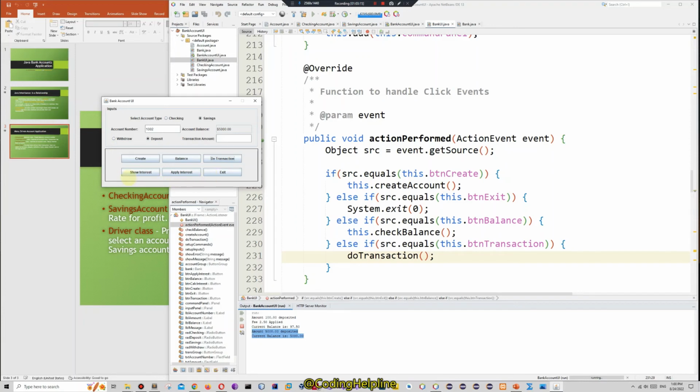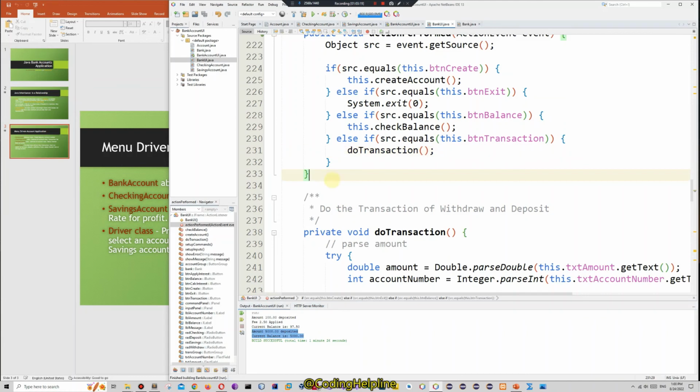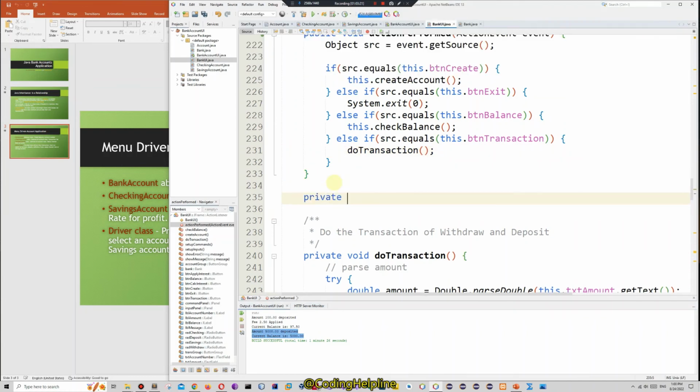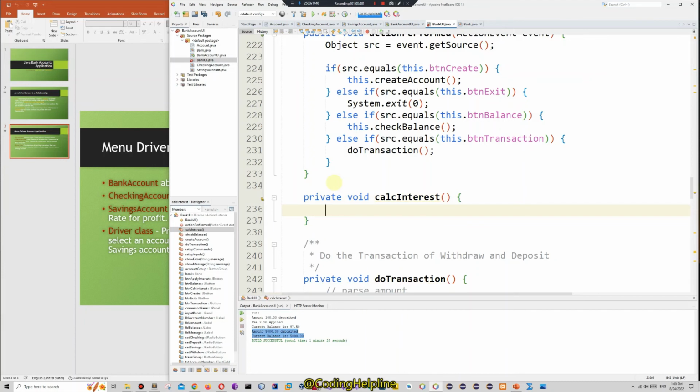Okay, now we need to implement these functions. Private void calcInterest.